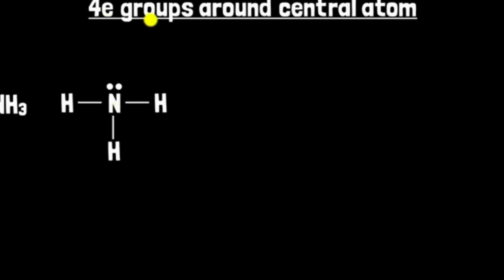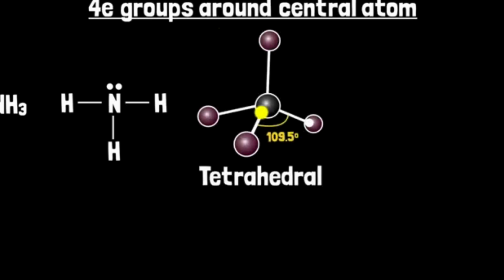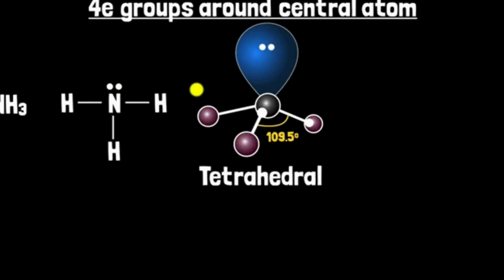By the way, the technical name is electron domains, so there are 4 electron domains, but you can think of this as electron groups. But anyways, the good news is, since this is basically 4 electron groups, we already know what the shape is going to look like. Anytime we have 4 electron groups, the shape will always be tetrahedral. Boom, got it. But there's a tiny difference. It's just that here, because there are only 3 actual bonds, only 3 of these will actually be hydrogen atoms. So for example, only 3 of these will be hydrogen atoms. The 4th one is occupied by the lone pair. So this is how we show it.